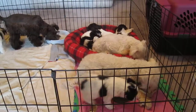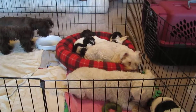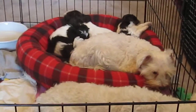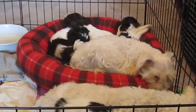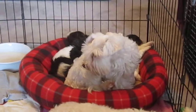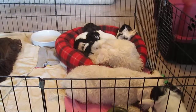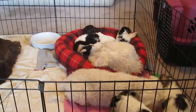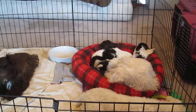The one in the forefront is Portia, and the one in the background is Angel. The puppy that is left is a little boy — a little black and white party. The mama is Portia, which is that one right there, and the dad is Tex. You can see him from our breeding portfolio.